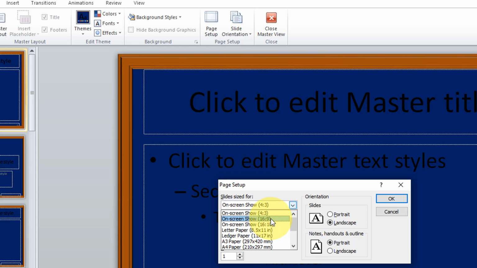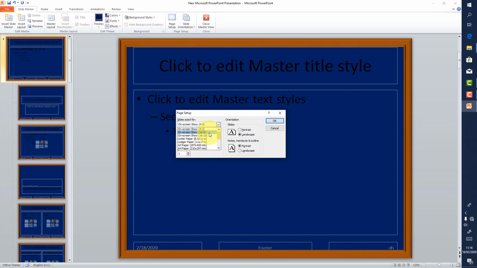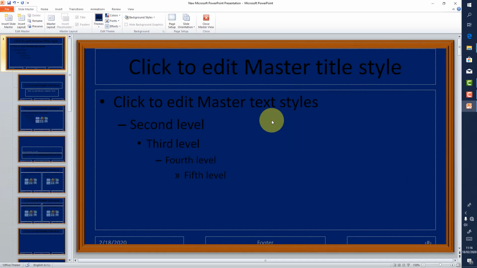So it depends on the kind of screen that you're using. You'll have to do a test here. So I'm going to choose that. And then I'll say okay. You find that now it becomes much, much wider. It gives me an HD kind of screen. And indeed, when I go to slideshow, you'll be able to see what I'm talking about.